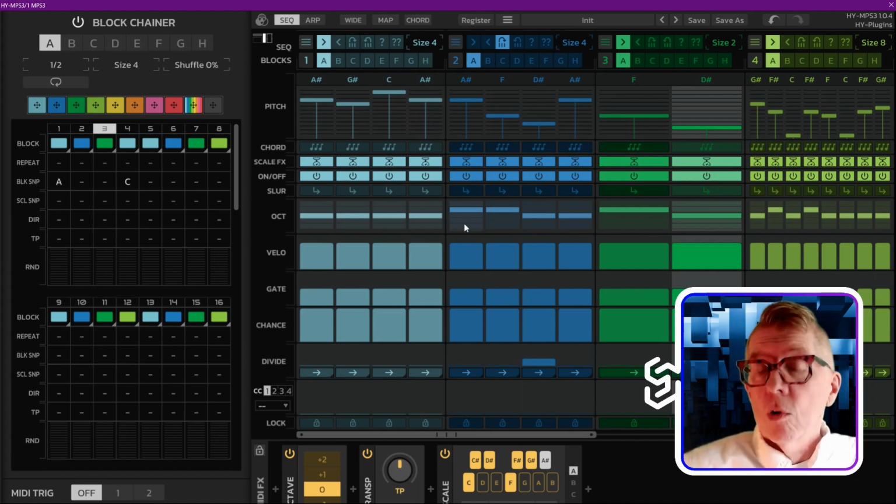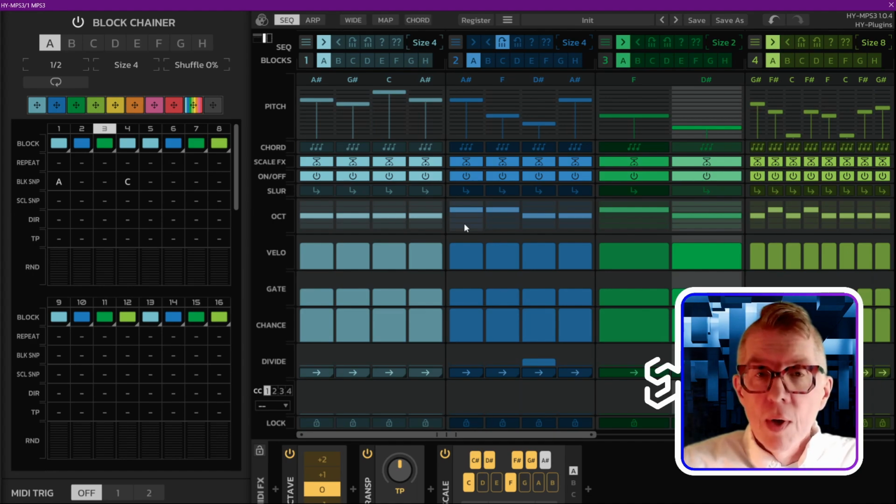So again, it's a great problem to have, but as I think a lot of us learn when we do producing, the number of options we have can sometimes overwhelm us and make it hard to get things done. So maybe I should get rid of all my sequencers and just stick with this and let it help me make something great, which I believe it does. That's what I have to say.